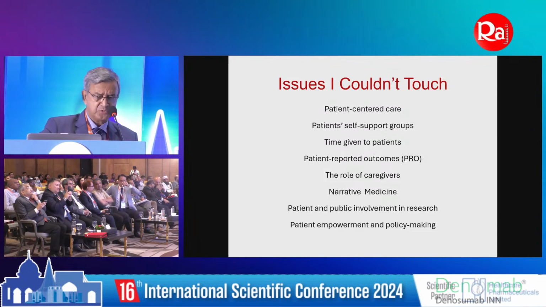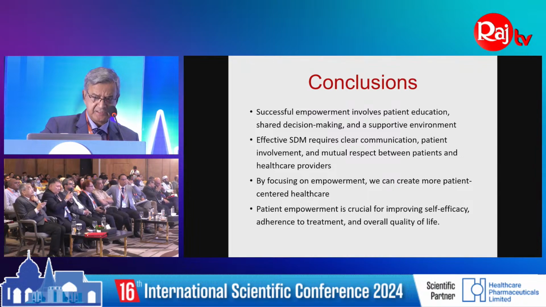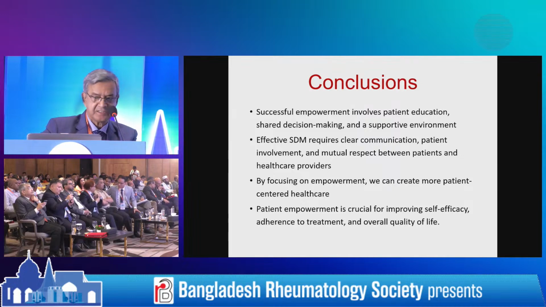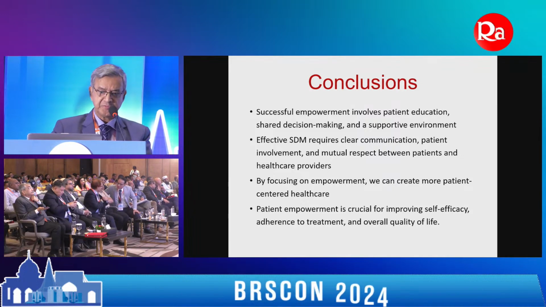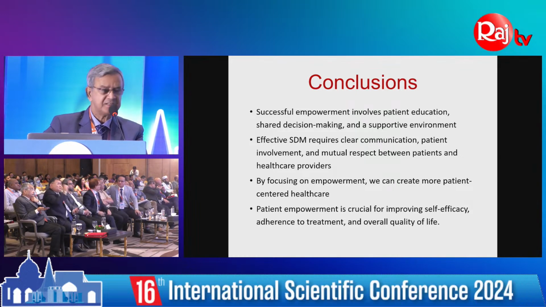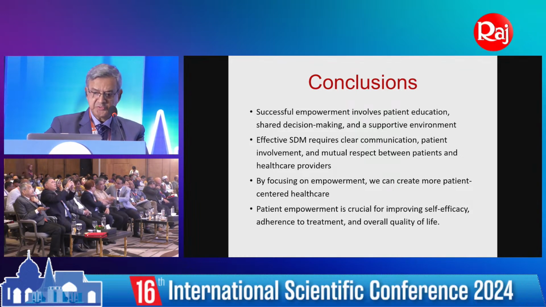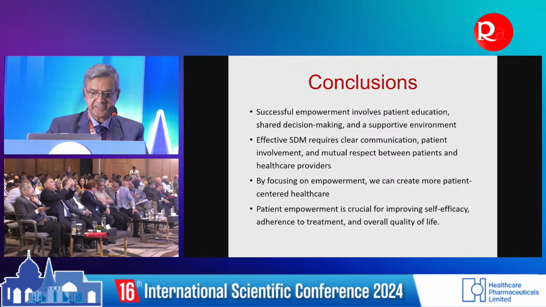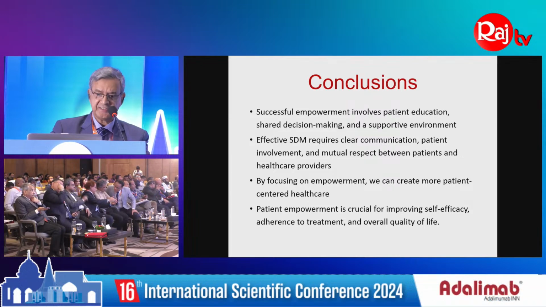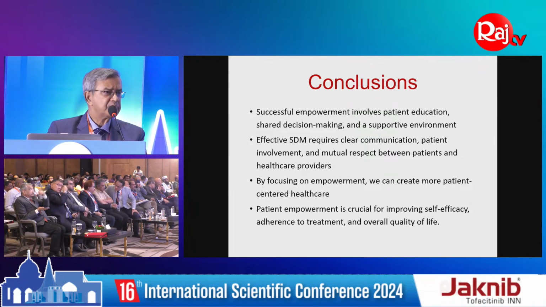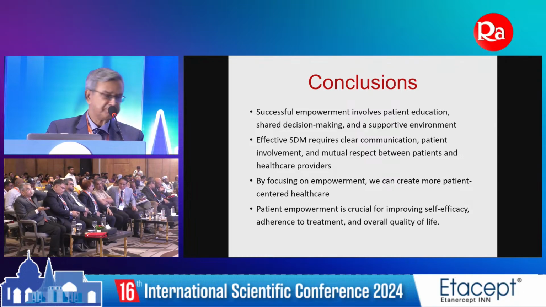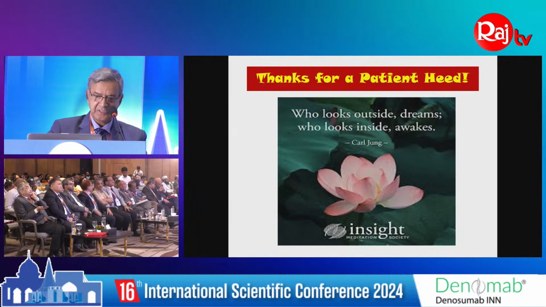These are the things that I could not cover: patient-centered care. The conclusion should be the successful empowerment involves patient education, shared decision-making, and a supportive environment. Effective shared decision-making requires clear communication, patient involvement, mutual respect between patients and healthcare providers. By focusing on empowerment, we can create more patient-centered healthcare. Patient empowerment is crucial for improving self-efficacy, adherence to treatment, and overall quality of life.